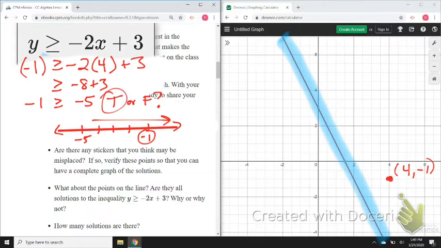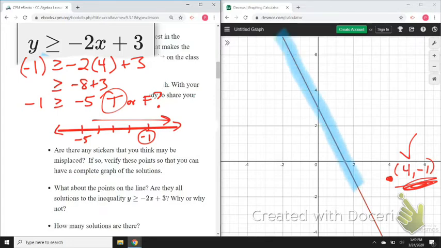If that's true, that means this point, let's go back to the graph here, that point is a good point. It's true. That means it's part of the solution. So if it's part of the solution, you have to ask yourself, is this above my line? Is this point of 4 comma negative 1 above my line, or is it below my line? This is a very important question, because this is a true point. It is a solution of this inequality.